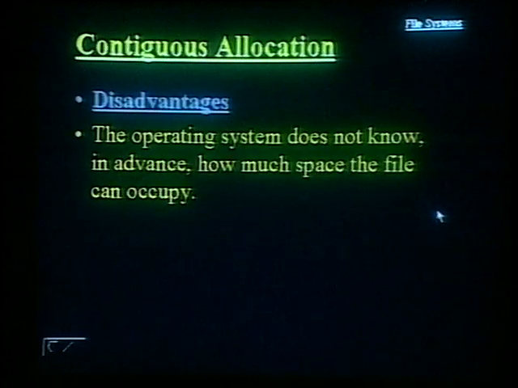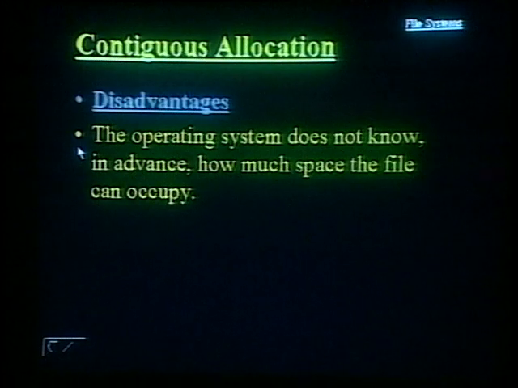It has certain drawbacks. Let's look at what the drawbacks of contiguous allocation are. The operating system does not know in advance how much space to allocate for the file, because it does not know the size of the file in advance. That is the biggest disadvantage.